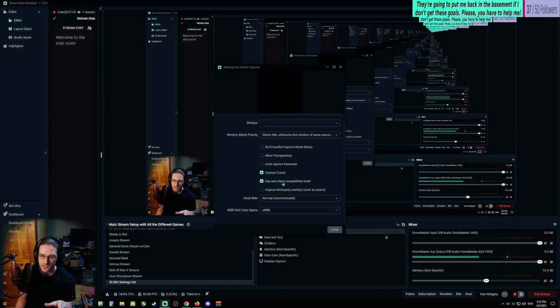Always leave the anti-cheat compatibility hook on, because especially Hunt Showdown and a game I play called Brawlhalla and many other games use Easy Anti-Cheat as their anti-cheat system, and without using this compatibility hook, a lot of times it won't open the game, or it won't let you online in the game because it's detecting a cheat on your system.